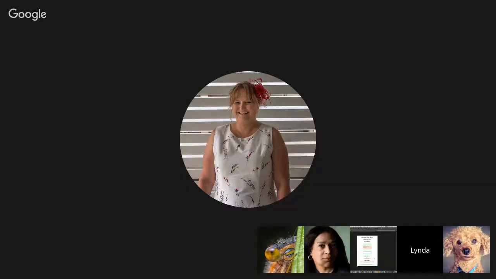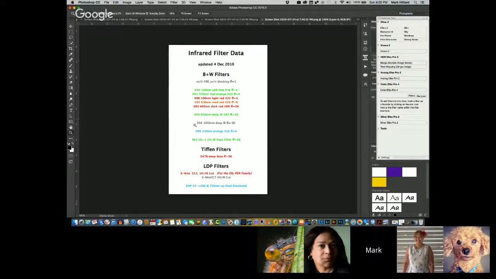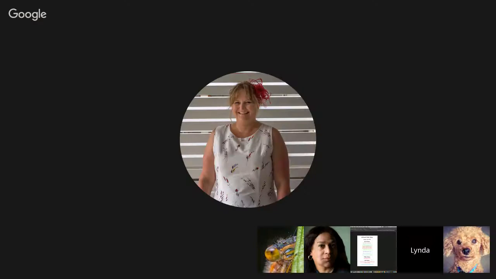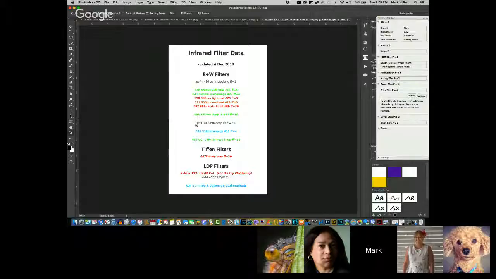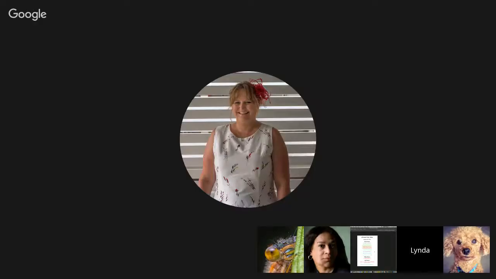Mark, back to that 1,000 nanometer one. What's the advantage to that? Do the whites do whatever whites do in infrared better at 1,000, or what happens? Really, this has no place on a digital camera, because the drop off of the sensitivity at 1,000 nanometers is almost at 0. This is really designed for film cameras shooting a high sensitivity infrared film. Okay. Thank you.